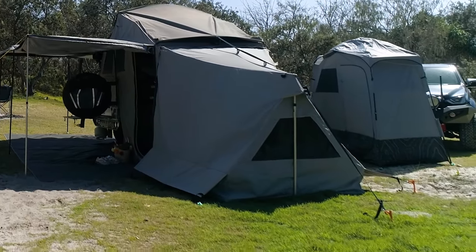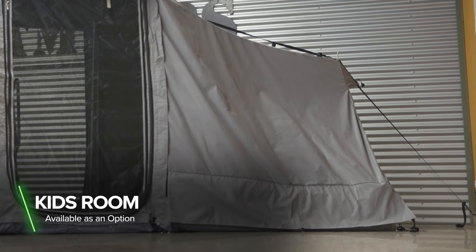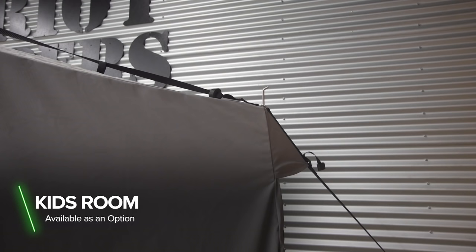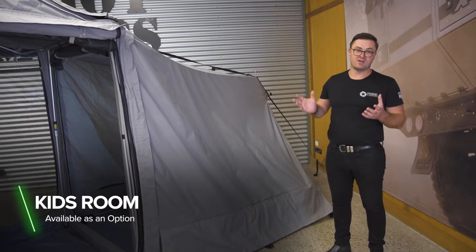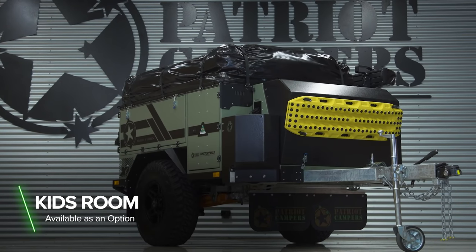The floor has plenty of peg down points, so getting the canvas nice and tight is not going to be a problem. The kids' multi-room is a full zip-on room. It can also be folded back up under the main cover. You don't have to unzip it each time.